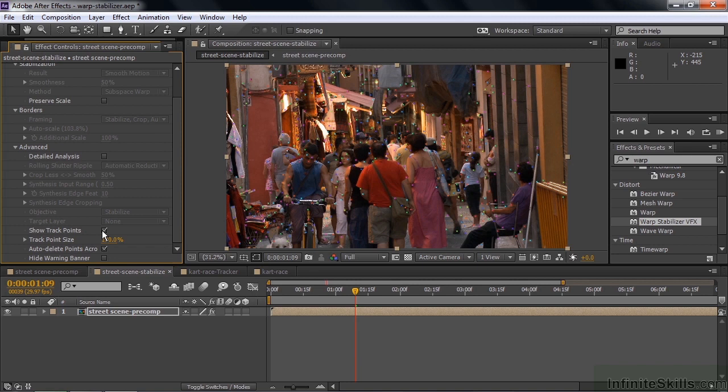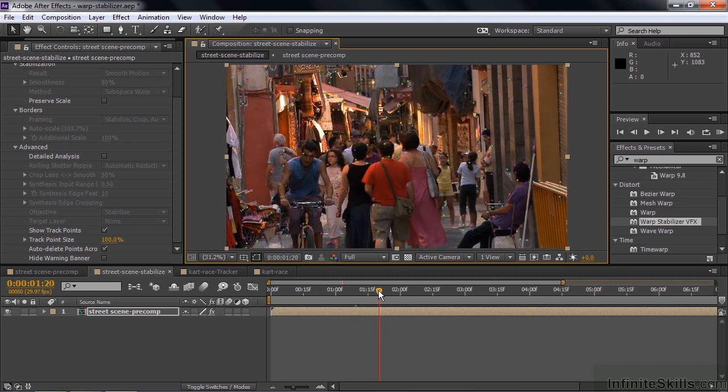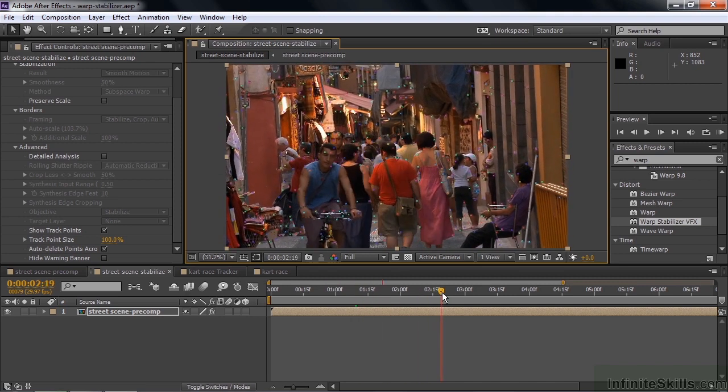So if you see things getting a little bit warped or a little bit distorted, you can remove these points so the warp stabilizer has a better idea of how to fix the scene. And the way you do that is simply by clicking in here and dragging this little marquee around them like that. I don't want to have moving humans in there, so I select all those and press delete, which then allows it to restabilize without those guys being included in the stabilization, which tends to make a little bit better stabilizing if you're not tracking things that move. And it'll be cool if it did that for the entire clip, but I'm going to move forward a little ways here, and you'll see those dots beginning to reappear again. So it doesn't really track them all the way through.